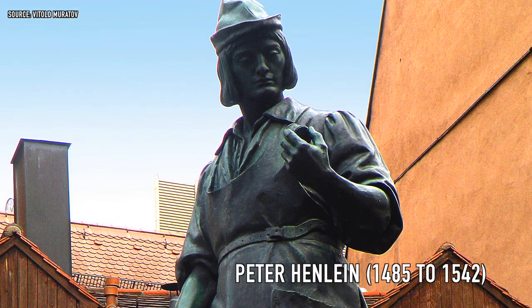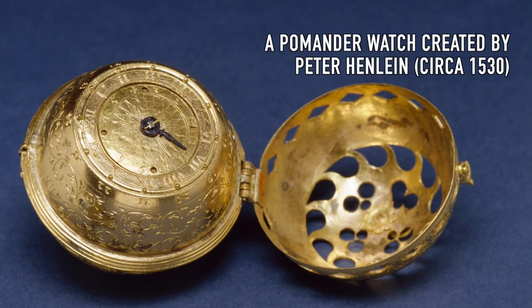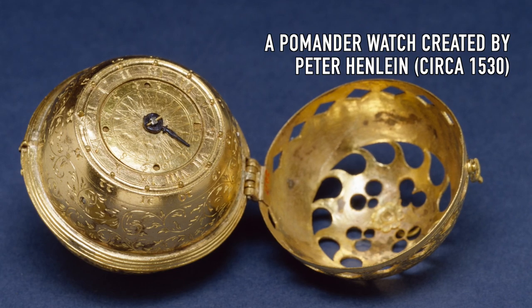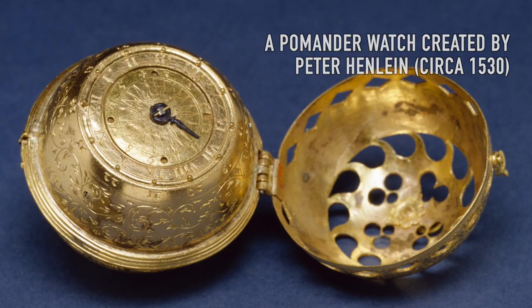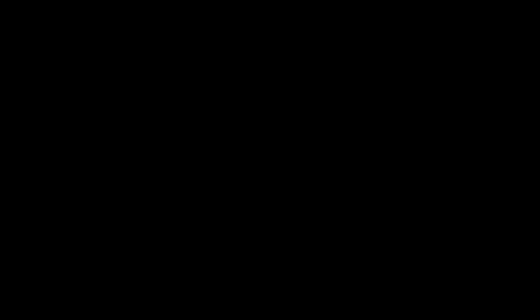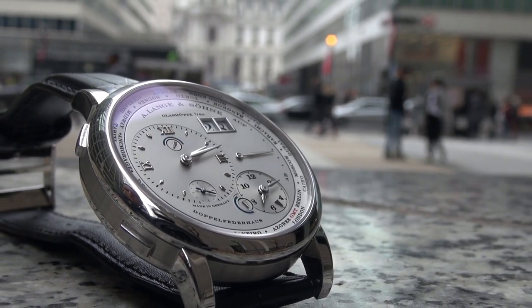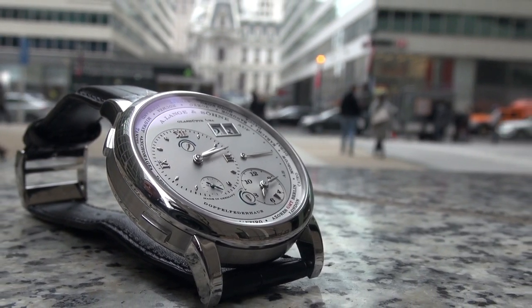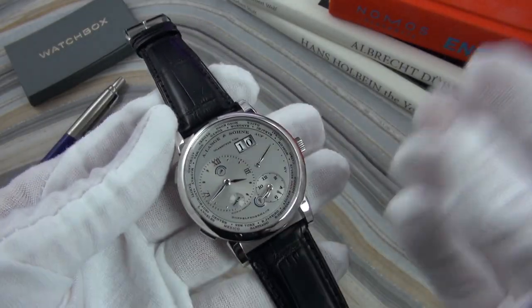I think it was around 1505 — forgive me if I'm wrong — way back in the day, who invented the first portable pocket watch. The farmers of the Vallée de Joux who later became famous Swiss watchmakers during the long winters hadn't even started tinkering yet. So the Germans were very much ahead of their time. Today we are looking at the Lange 1 Time Zone, reference 116.025, debuting in the mid-2000s.